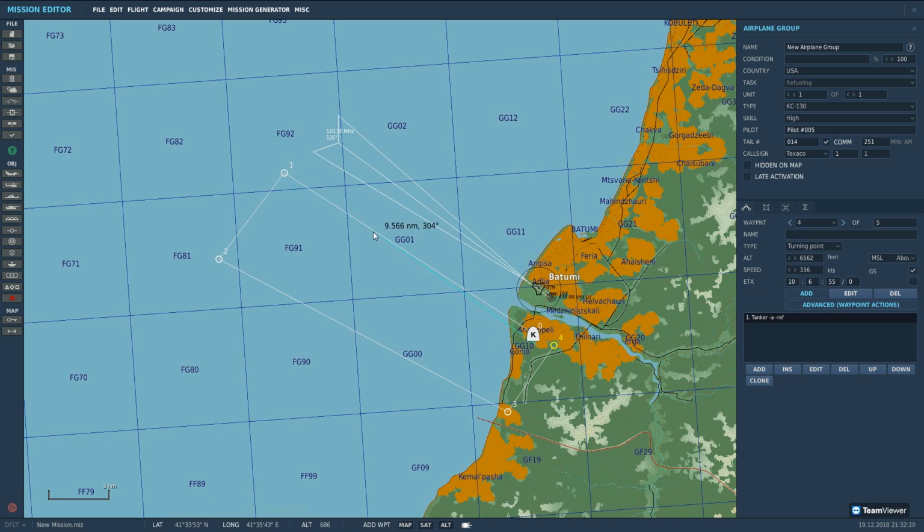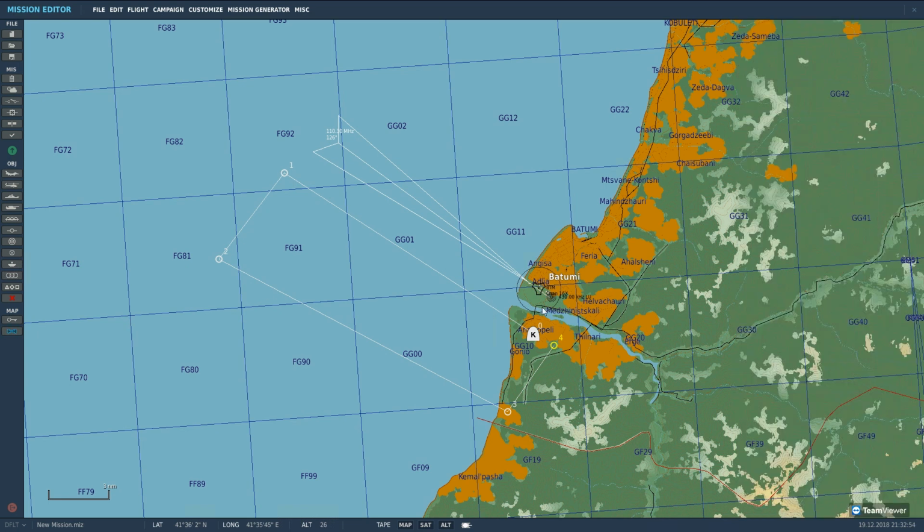Oh yeah, by the way, that's one thing. If you click and drag your middle mouse button, that's going to make a ruler appear. And that ruler is going to say, for the distance you dragged it, the distance it represents on map, and the heading in which you dragged it. The ruler is going to disappear as soon as you release the middle mouse button, however. If you want it to stay on there, on the left, under the map indicator, the second button is the ruler button, and then you just click and drag it, and it's going to stay there until you click something else.